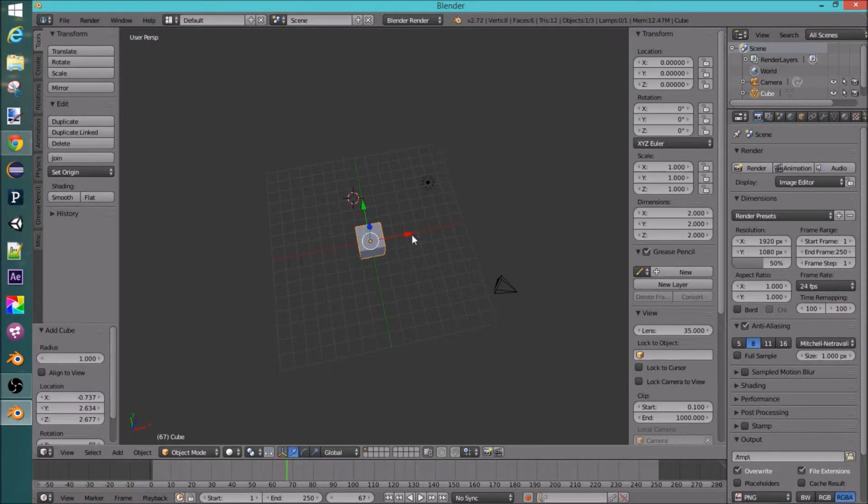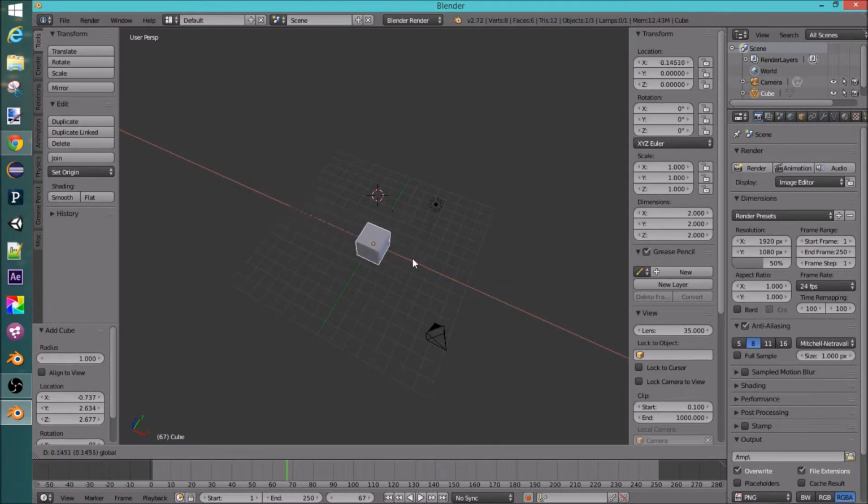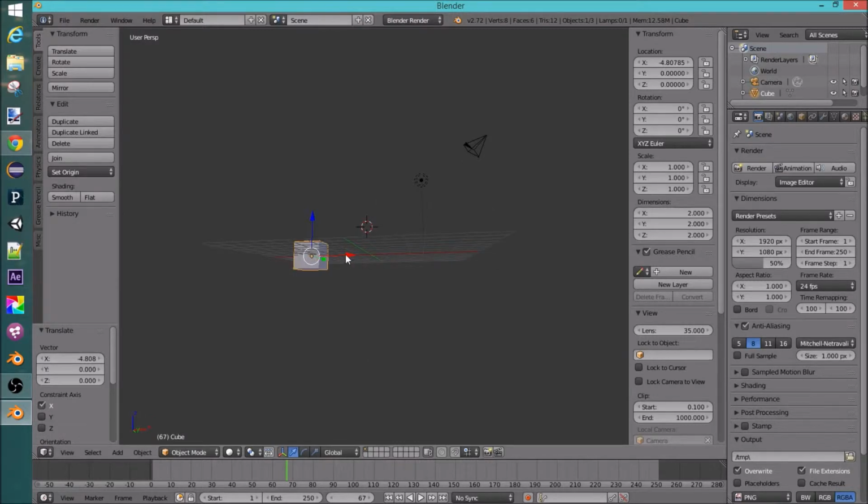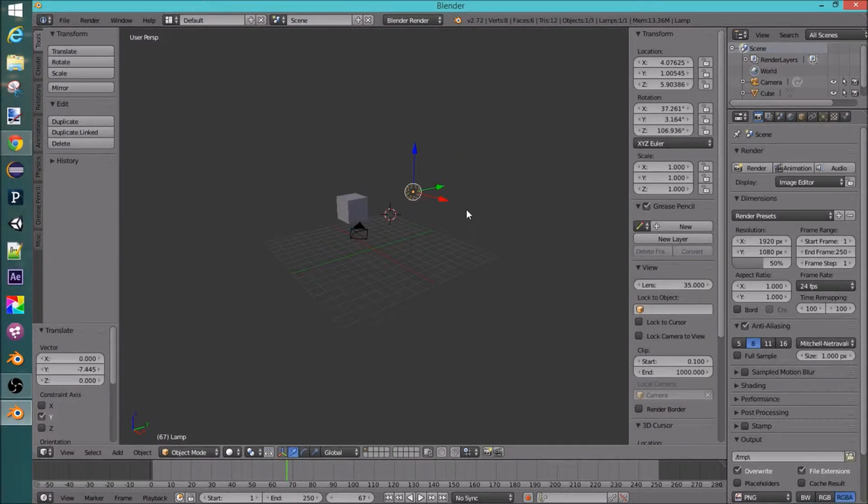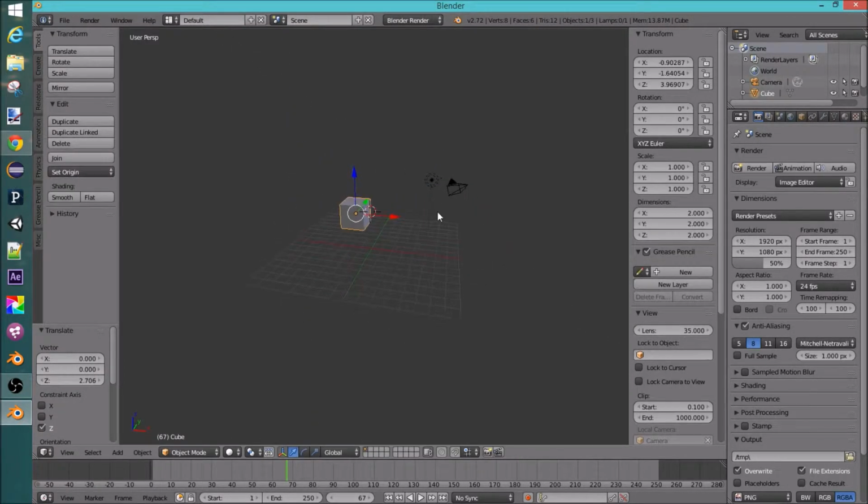This red bar represents the x-axis, green bar represents the y-axis, and the blue one represents the z. You can drag these arrows to move the object along that axis. Doesn't matter which angle you're at, it'll still drag it along the axis. You can do it like this, and you can position it wherever you want it. Same with any objects in the scene, even your camera, and so forth. So this is a light, this is a camera, it's a cube, obviously. And yeah, so let's center that out again.